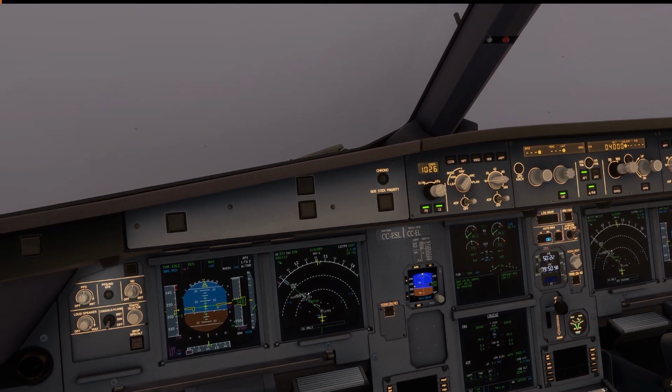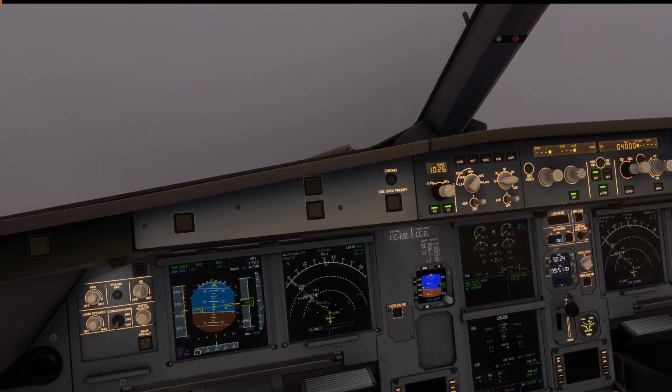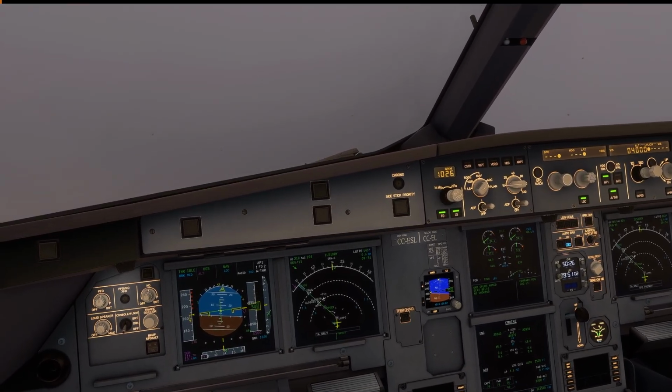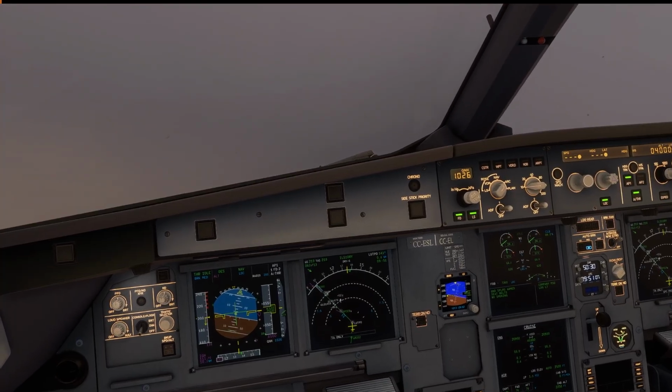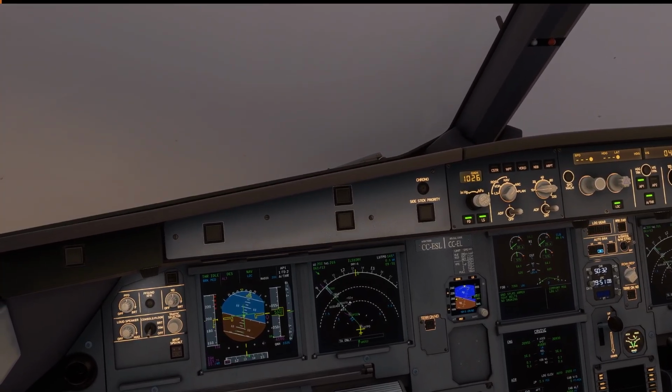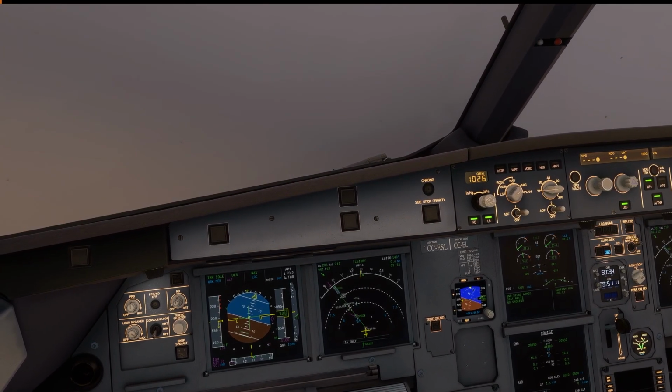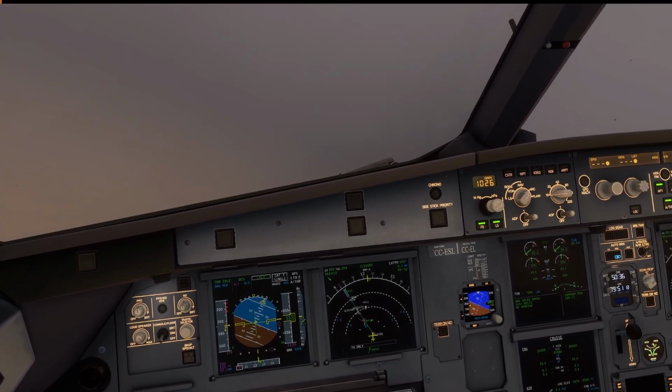Go Police Tower, flaps KLM 2. 792. Arm the approach.